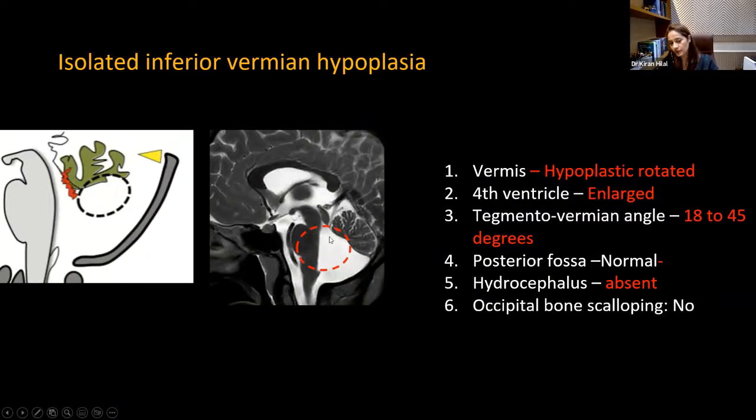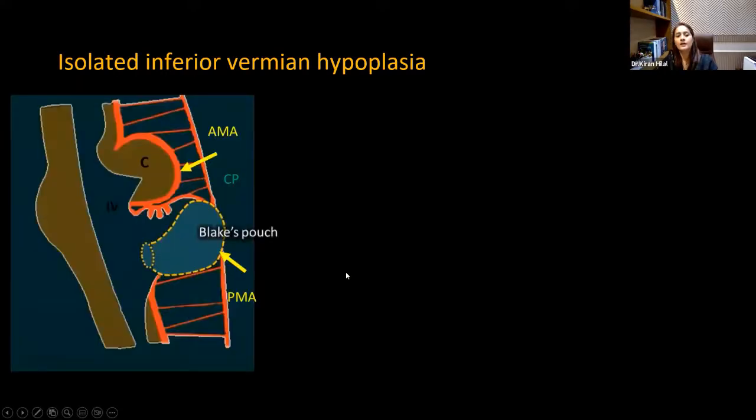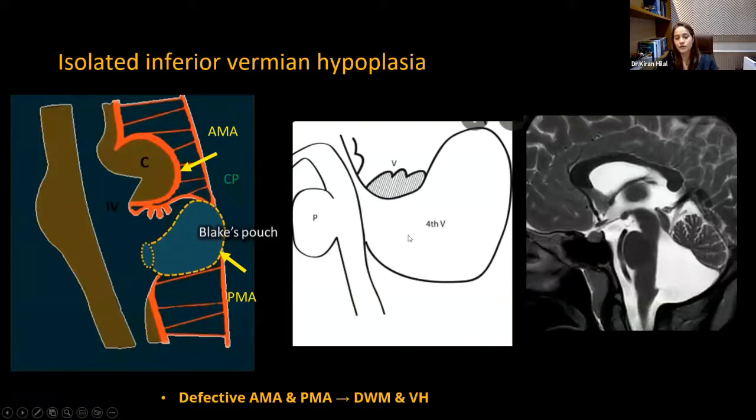So the inferior vermis is small or absent, and because of that, you have this space. So again, go back to our embryology, this slide again, the anterior membranous area, the posterior membranous area. I'm not going to go into detail. Remember, whenever there's defective anterior membranous area resorption or posterior membranous area resorption, if it is severe, it's going to be a Dandy-Walker malformation, or if it is mild, then you have only the small form of malformation of the vermis. Remember your anterior membranous area and the posterior membranous area and the severity of the malformation.